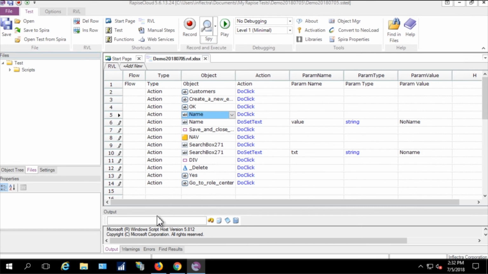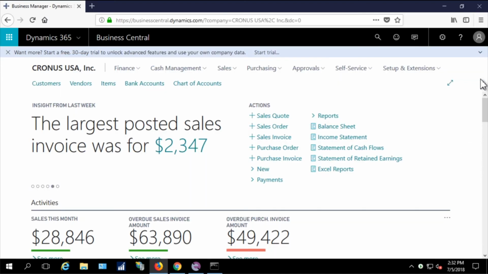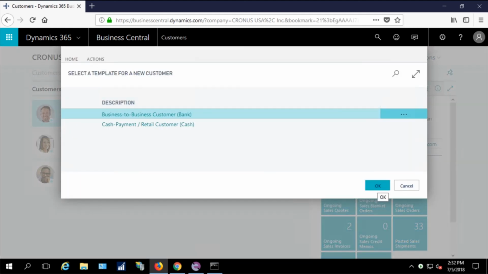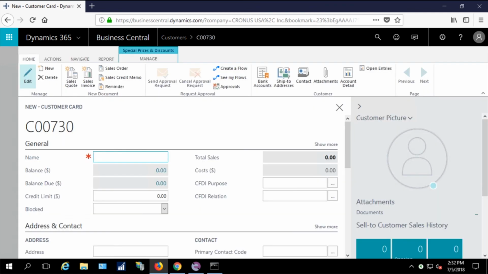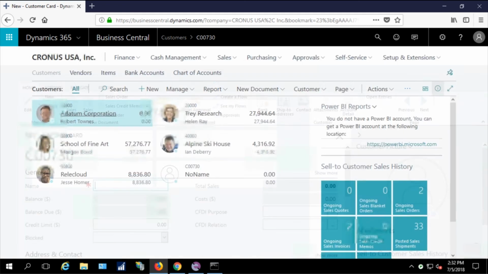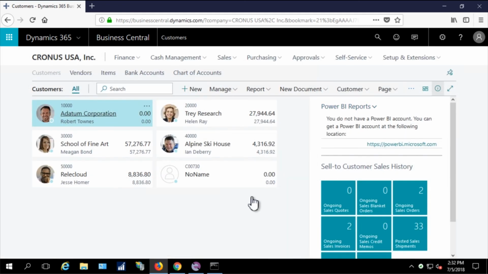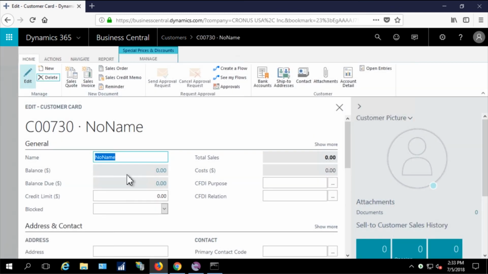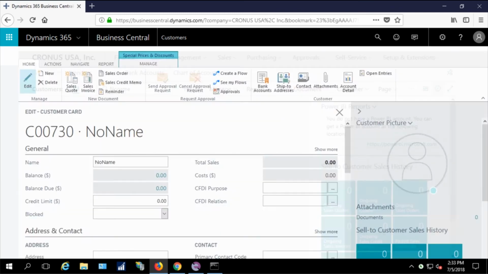Okay, let's run our test on this application to see how it works. And then I will show you some internals. Okay, works so far.